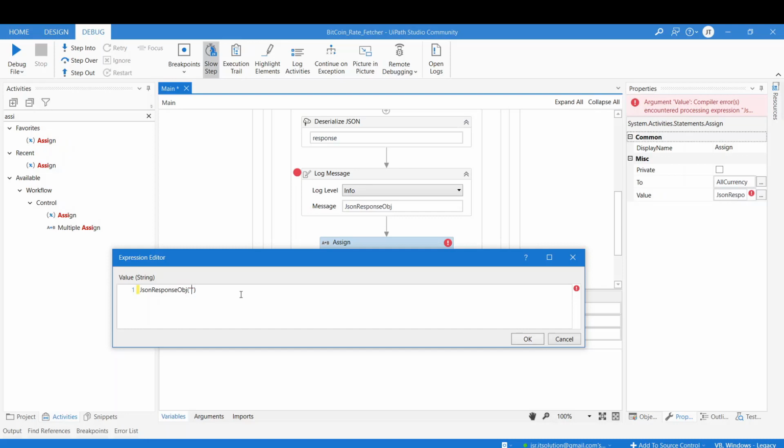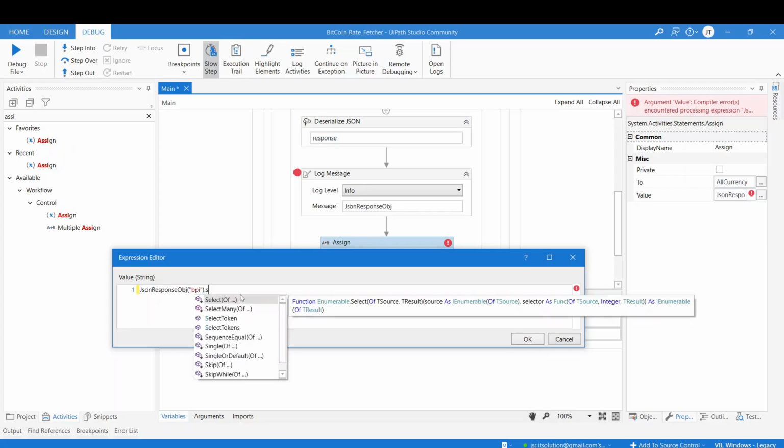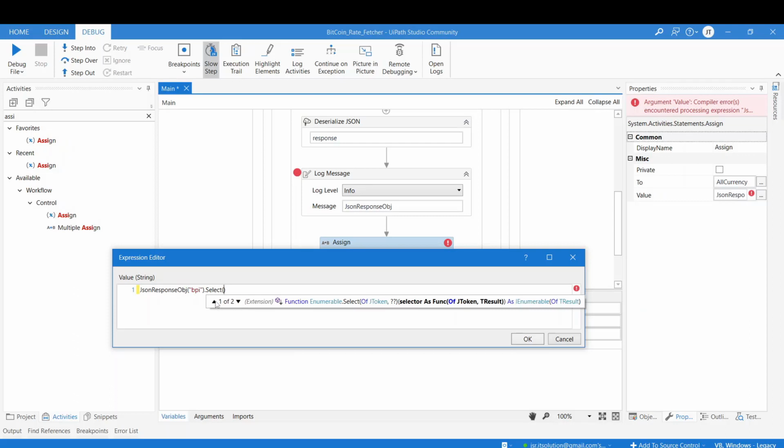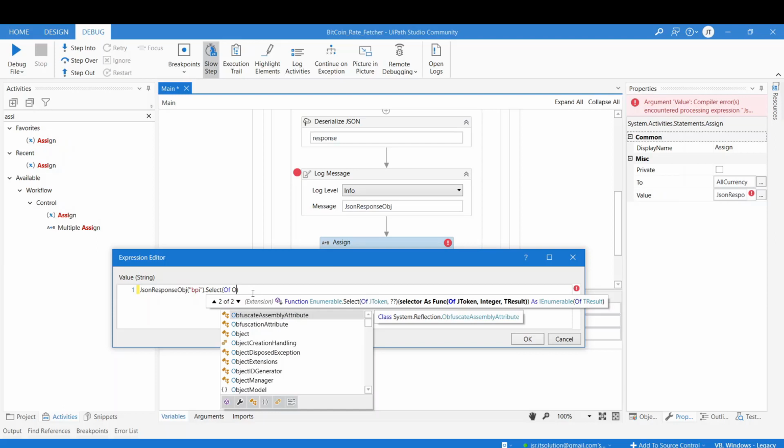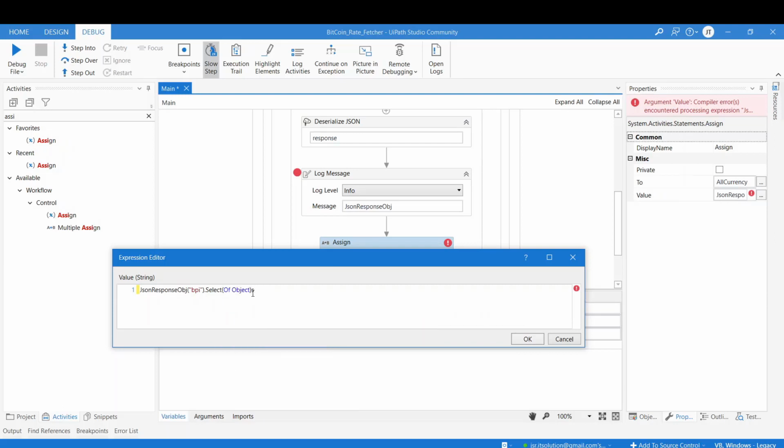Under that BPI we have select of JObject.